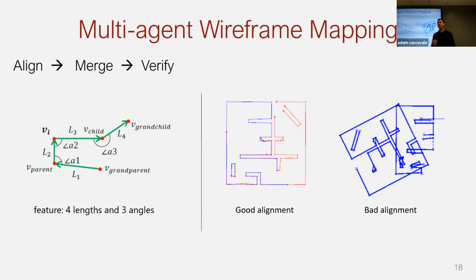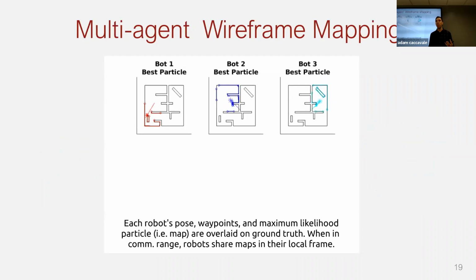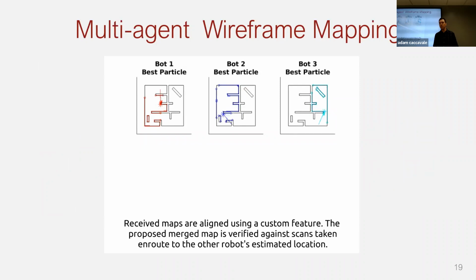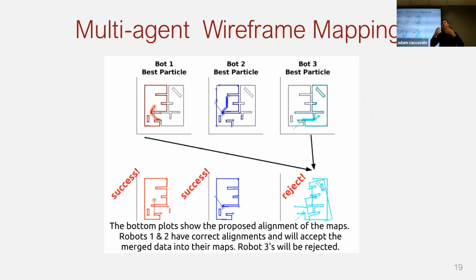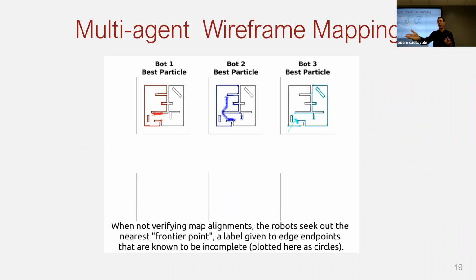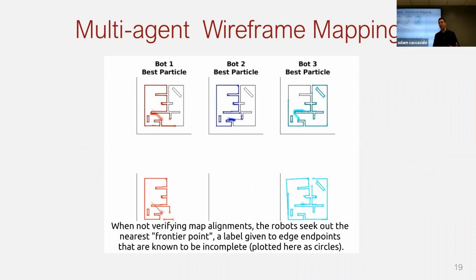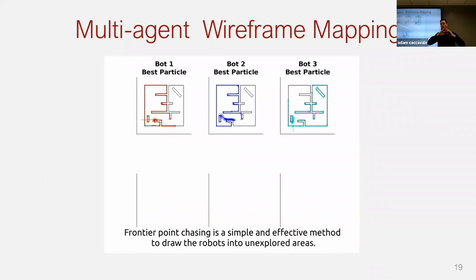Now, just because it's the best alignment you've found so far doesn't mean it's the right alignment. And you can imagine if you tried to merge in misaligned maps, you would end up having a whole lot of bad edges that you'd have to correct down the line. So in order to avoid this, we introduced a verification stage before the merged information is accepted. When two robots come within range, they will send their information, which includes both their map and their location inside that map. With a proposed alignment, the receiving robot can try to navigate to that location of the other robot. Along the way, it will keep scanning and compare what it expects to see versus what it actually sees. Based on that, it can either reject the entire merge or decide, yes, I'm going to accept this. This can save a lot of work down the line.